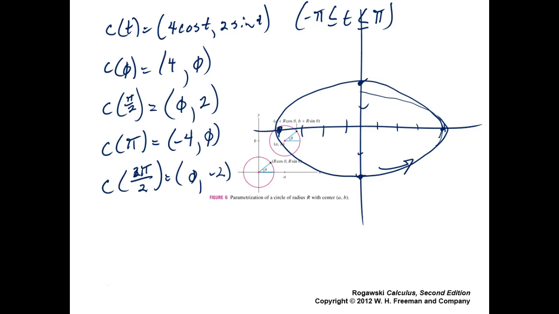So their conceptual insight here: the parametric equations for an ellipse in example 5 illustrate a key difference between the path C of t and the underlying curve C. The curve C, that's a capital C, is of an ellipse in a plane, whereas little c of t describes a particular counterclockwise motion of a particle along the ellipse. If we let t vary from 0 to 4 pi, then the particle goes around the ellipse twice.